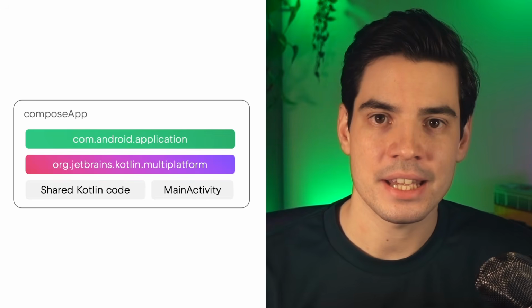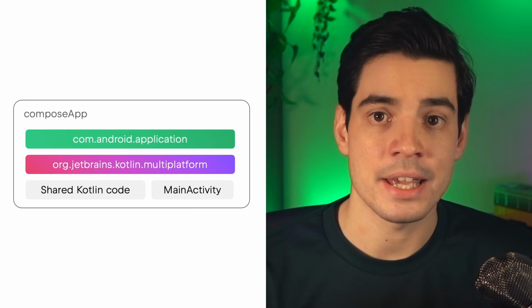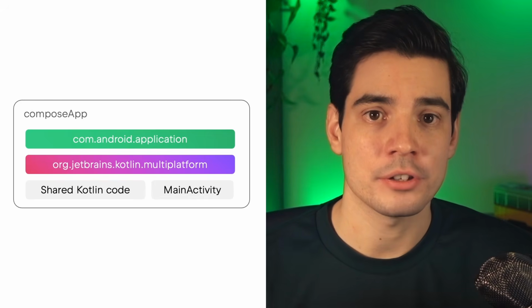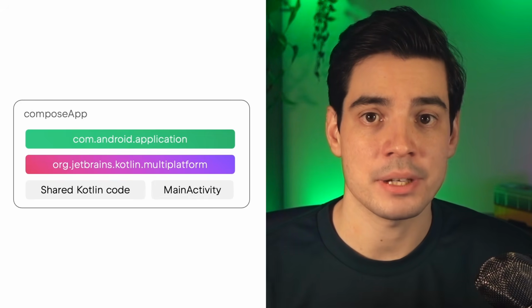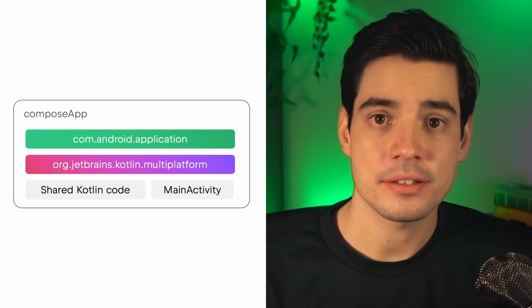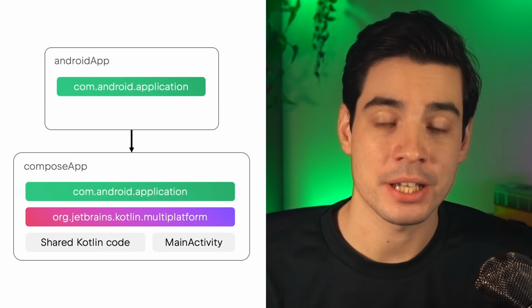Now, let's see what this migration looks like in detail, starting from the application side. It's common for existing KMP projects to have the Android application plugin applied in the same module as the KMP plugin. For example, many projects use a composeApp module with this kind of setup, containing shared code for all platforms, as well as the entry point and build configuration of the Android app. If you have a module like this, you'll first need to create a new module for the entry point of your app and apply the Android application plugin there.